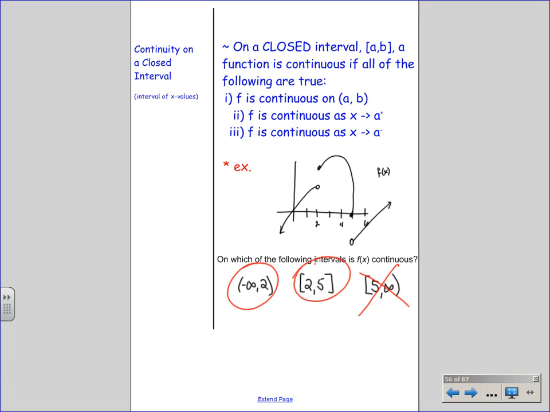As soon as we have closed intervals, we have to not only consider the in-between, not only look in between the 2, but we also have to look, there's a little bit of a typo, thinking about the interval, on each side of the endpoints. So first of all, here's 2, here's 5. Are there any problems in between? No. Now we have to think about, okay, I'm coming from 2 to 5. So there are numbers a little bit above 2. No numbers below 2 are included in the interval at all. So only numbers above 2 are included. So as I come from above 2, are there any problems?